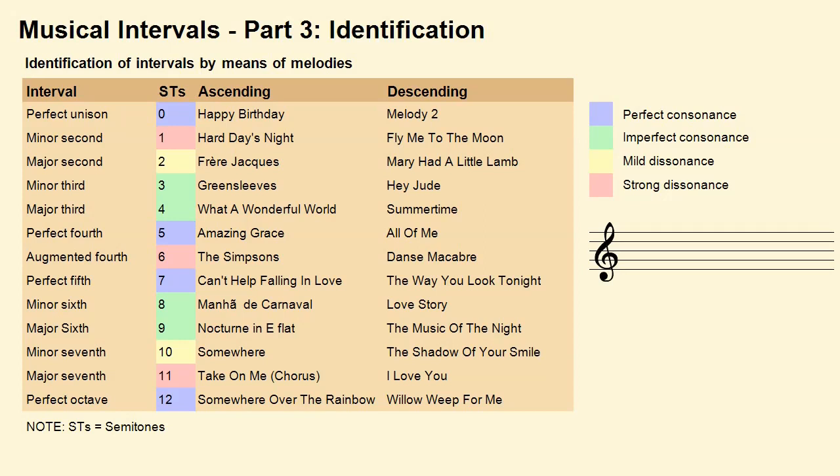In the previous video of this series of videos about musical intervals, specific reasons were given for you to make sure you are familiar with some particular intervals. On the right of the screen, below the color code for consonances, the staff on which the initial notes of each of the melodies will be played is shown. In some of them, arrangements have been made so that these notes can be presented in the limited space available.